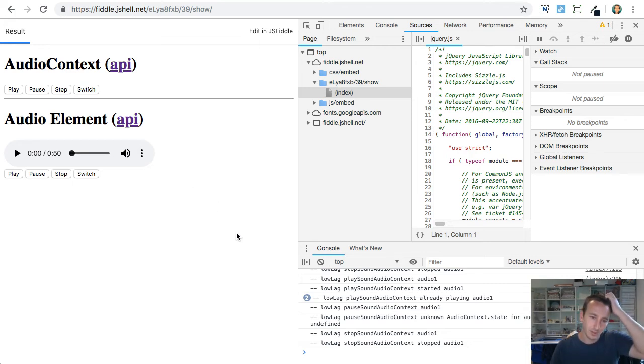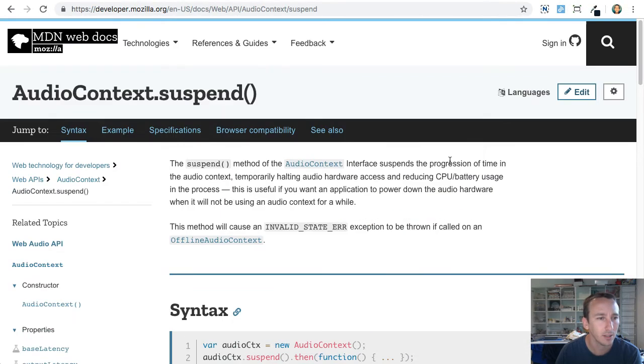Why is audio context a state? It's undefined. It seems weird to me. Alright, explain to me state.